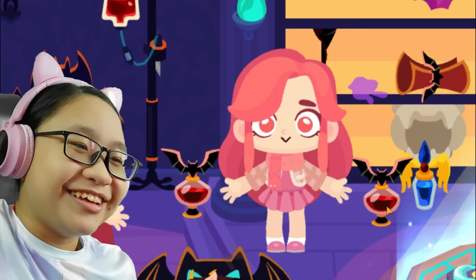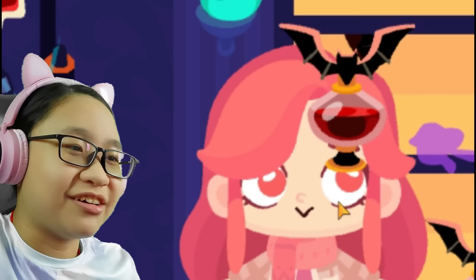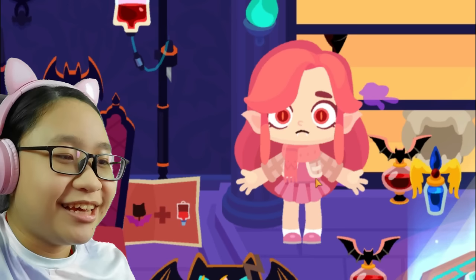Yay. You guys want to see Vampire Cherry? Okay. There, I have this vampire potion. Okay, now we're gonna turn Cherry into a vampire. Yay, she looks sad. Why are you frowning? Yeah, so that's how it works, guys. I just realized how dumb I was.